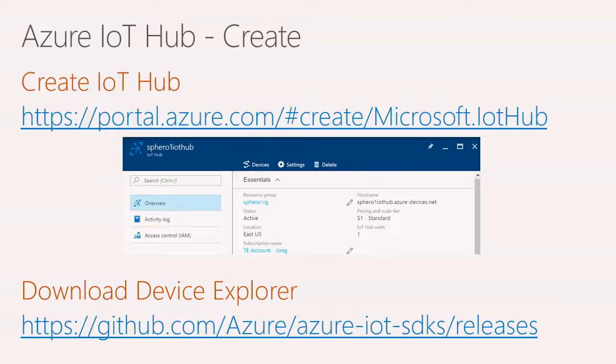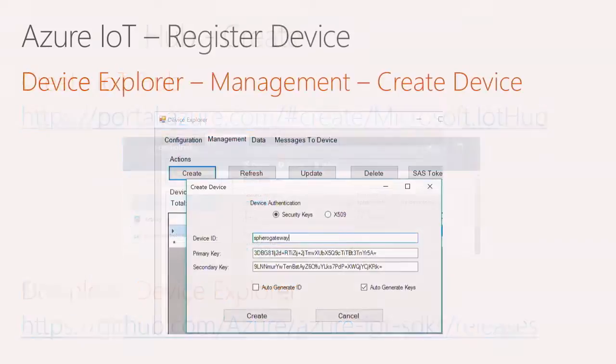And then the next thing you're going to want to do is get Device Explorer. Device Explorer is a Windows app, and we're working on a new one based on Electron that's going to be way better. But basically what that does is it allows you to go in, and these keys are not actually valid for all you hackers out there.